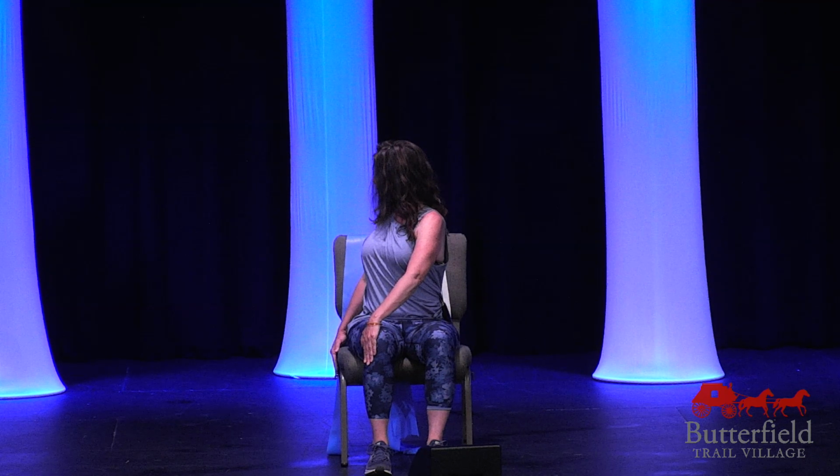Keep straightening through the spine. And one more. Come center. And from right here, bring your knee in towards your chest. Hug it in nice and tight.